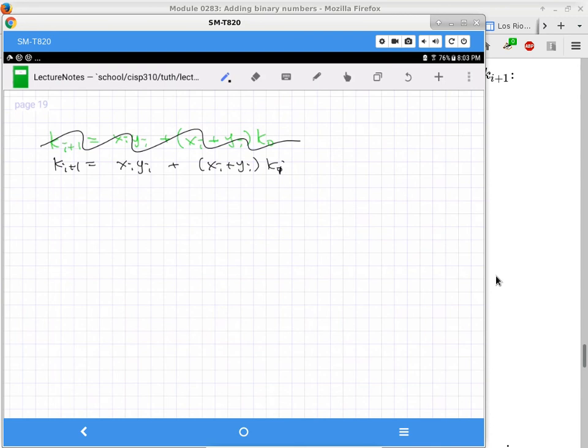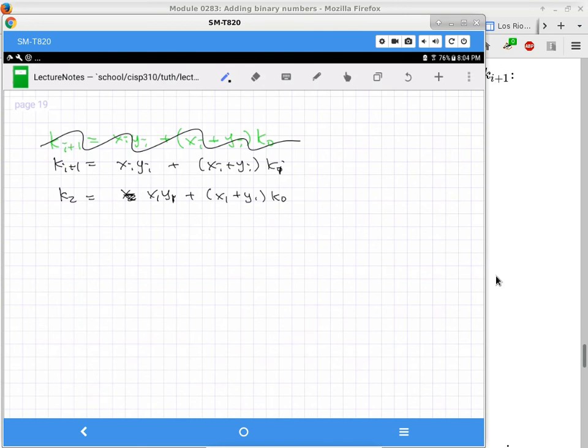So let's say we're trying to figure out K2. Using this pattern, it's pretty easy to figure out what it is. So it becomes K1, K1Y1, or Kx1, sorry, I said X, but I said K is X. I cannot read what I'm writing. X1 plus Y1, and then the whole thing times K0. Is that okay? Make sense?